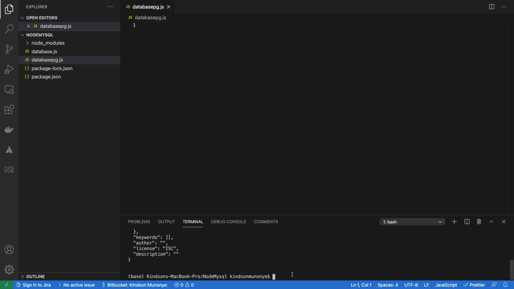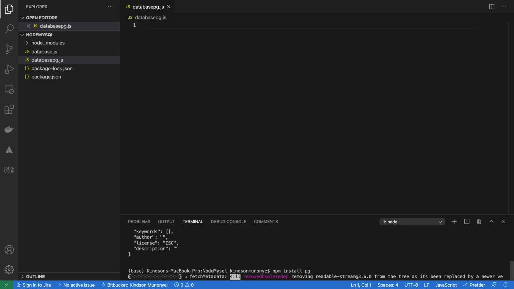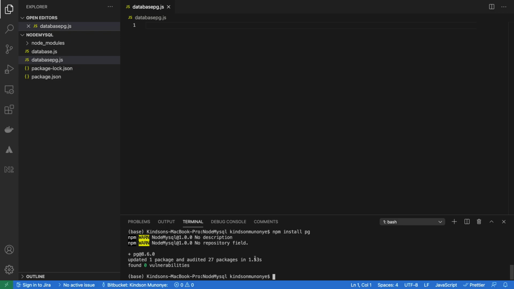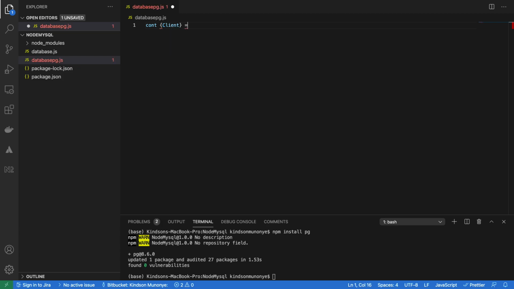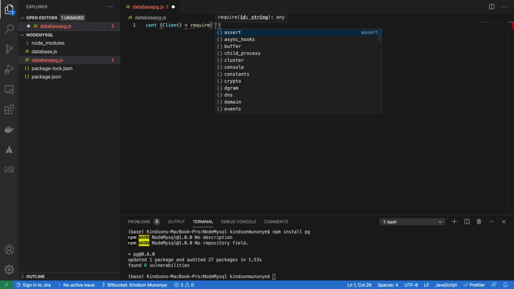And the next thing you want to do is to install the pg package by saying npm install pg, and that's the next thing you want to do. I think I already did it, but it's okay. All right, so once you take these two steps, you now have to create the client. So first import the client, or require the client, by saying client is equal to require pg, because that's the package you are going to be using to do the connection.